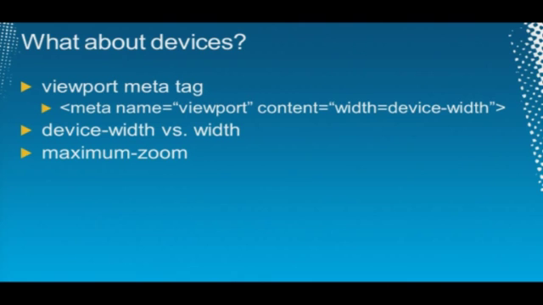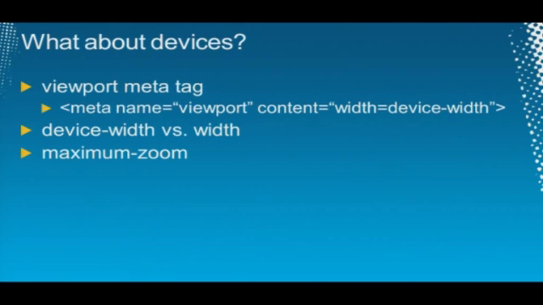So again, if you're ever finding that your media queries don't work when you play around with it for the first time, and it looks okay in a browser but doesn't look okay on your mobile device, this is 99.9% of what the problem probably is. Also, on mobile devices, a lot of times when we think of device width, we think it's just the rendering width, which is what width typically is, and device width is actually the device width itself. On most mobile devices there is no chrome on the side. It just goes straight to the edges. So sometimes it'll get confusing when you're doing width and device-width. So be careful on that.